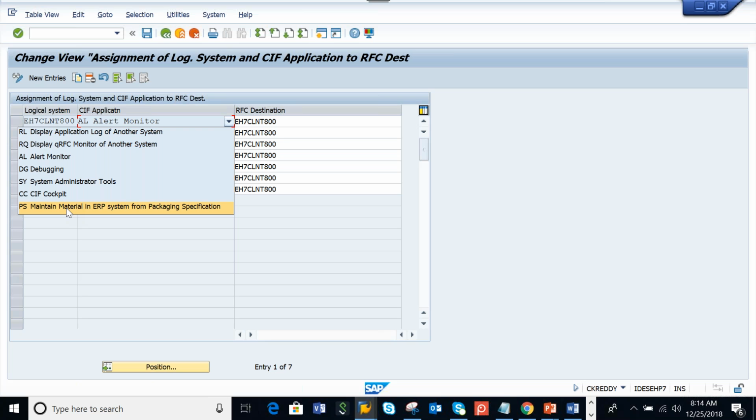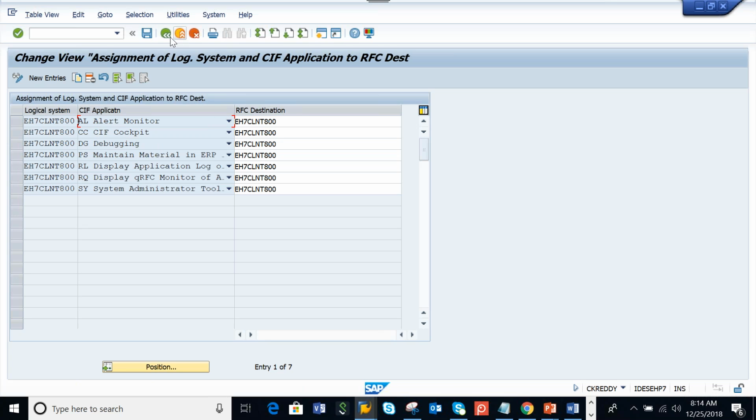With reference to this packaging specification, if we want to create the packaging materials in the ERP system, you will get a clear idea during those topics. That is possible. These are the various application cases. Anyway, it's not possible to access in IDES systems.